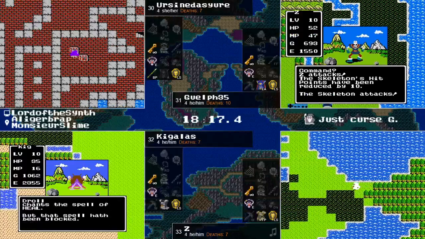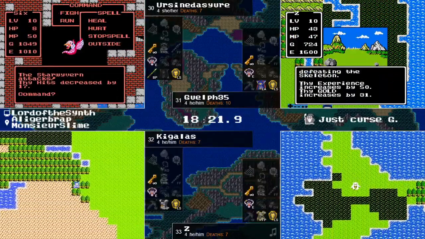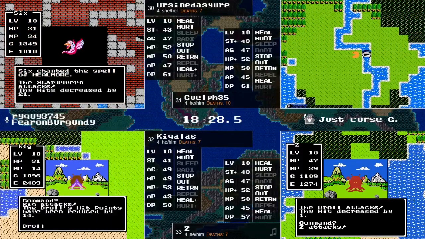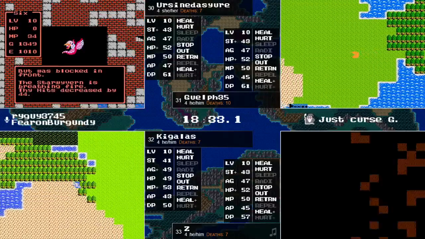Yeah, this is definitely big. Ursine has the biggest advantage in, I want to say, exploration, having explored around and found Charlock and the Erdrick's armor and Garenham, and knows that the Armored Knight is beatable. Now I wonder really if she heads right back for Garenham and tries again now with this Erdrick's armor.